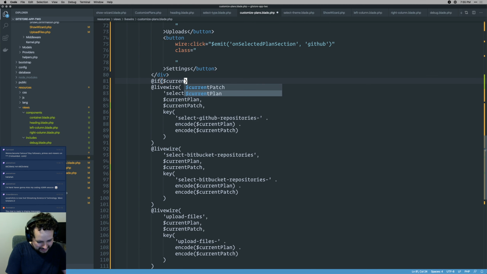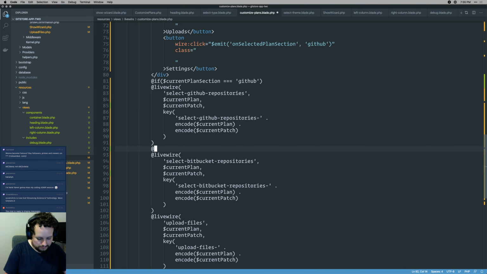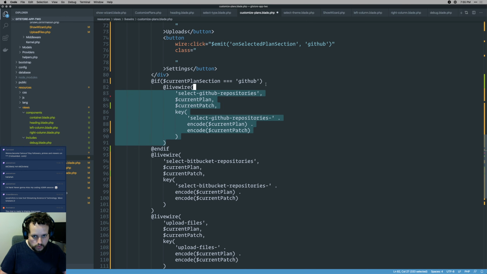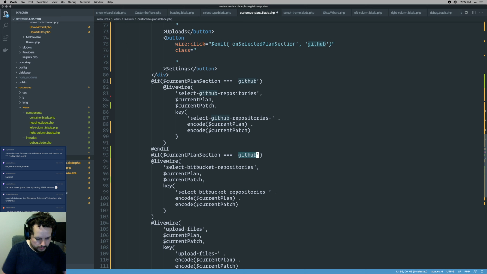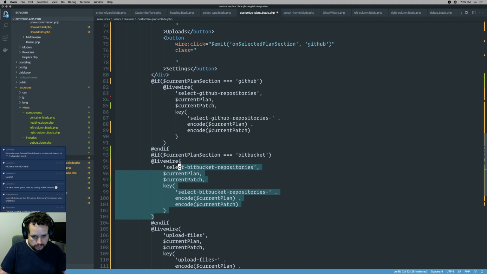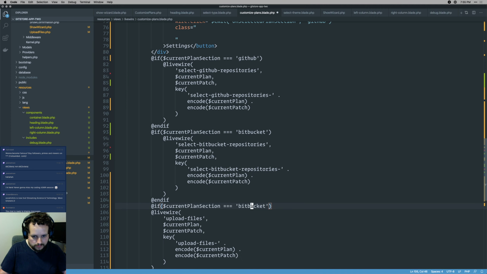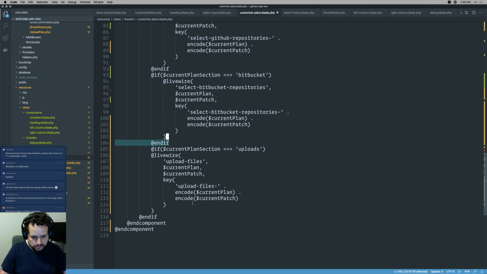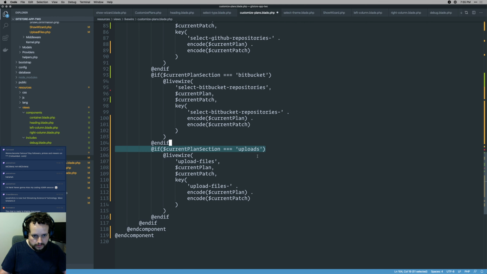If current plan section is, let's do triple equals, GitHub, and if GitHub, Bitbucket, uploads. Ooh, there's a bit of inconsistency there. And the last one is settings.